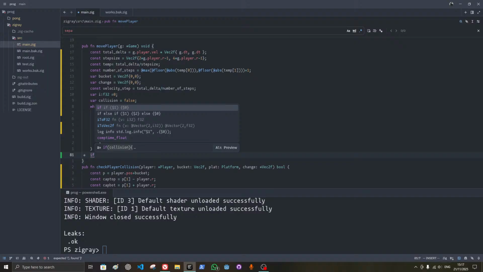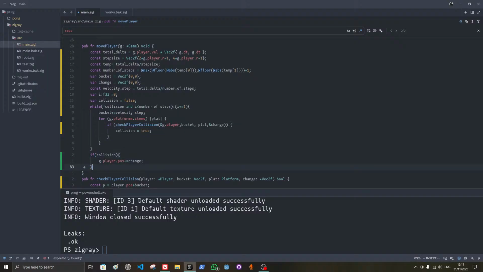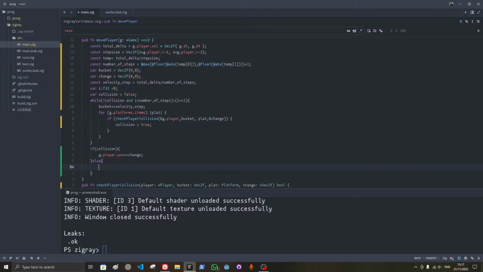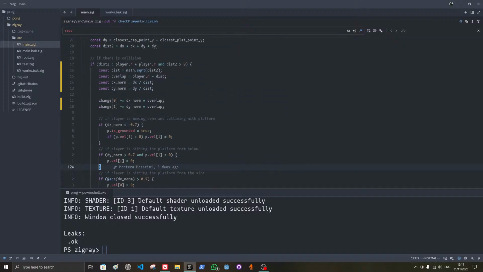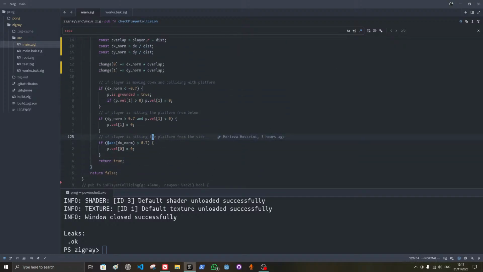If there is collision, g.player.position plus equals change. Else, g.player.position plus equals total data. Yeah. Okay, I'm still not satisfied because the velocity changes shouldn't happen here.